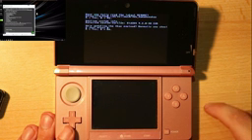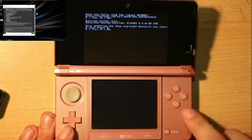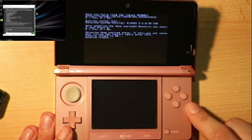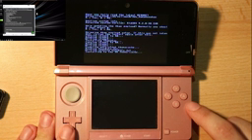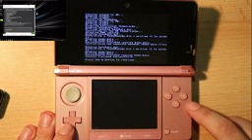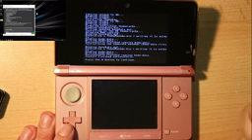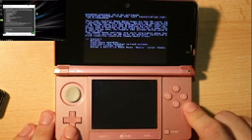It's going to ask you, did you read? Yes. Skip updating. You can either say yes or no. I'll go with yes. It's going to reinstall a couple of things. Okay, once you're here, it's going to say press A to continue. Go ahead and press A.